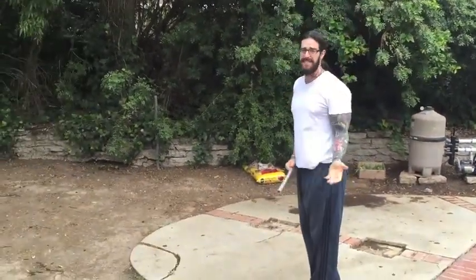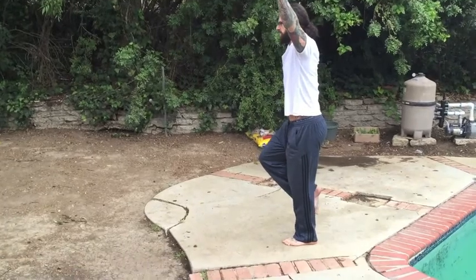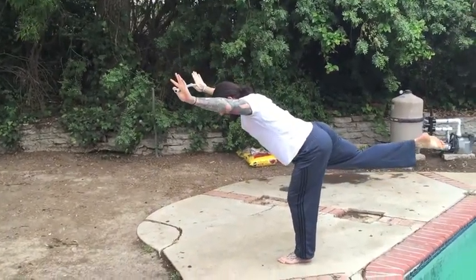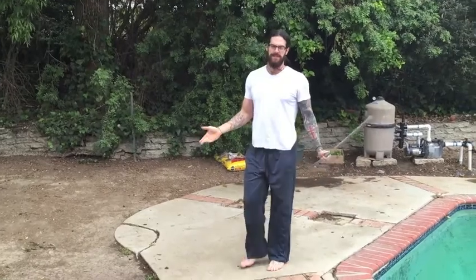So a gymnastics scale is basically a one-legged RDL, a hip hinge kind of thing, where the idea is you're going to come from standing and then you're going to try to keep that bar in line with your ears while you hinge over and then back to standing. So on paper, that's simple. I probably just did the best job right there, but there's a lot of things going on.